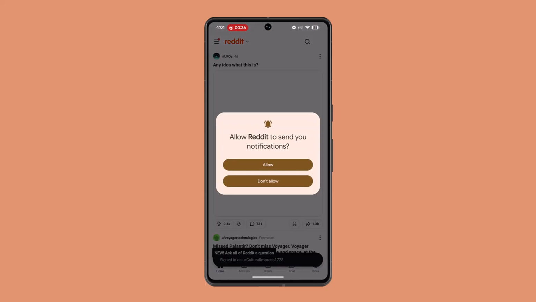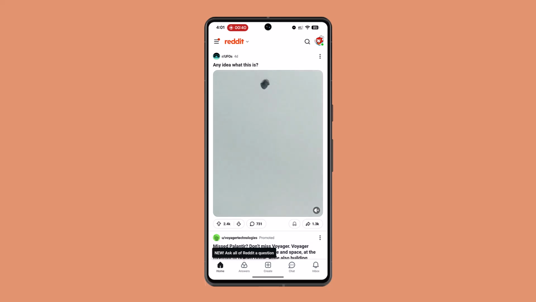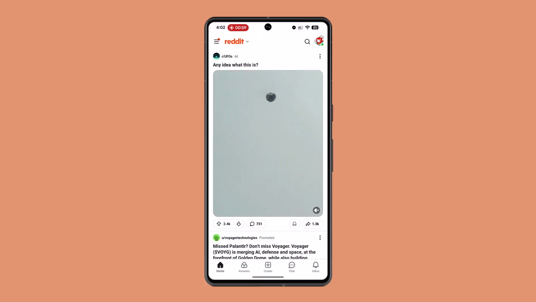Next, you simply want to go ahead and click on the login button or sign up button. After you click on the sign up button, it will ask you to enter your email address, Google account, Apple ID, or your phone number as well. After providing your information, you will need to verify your email or phone number.